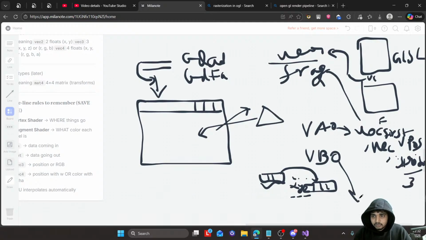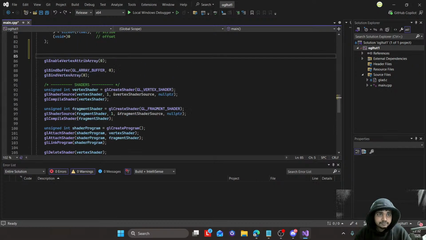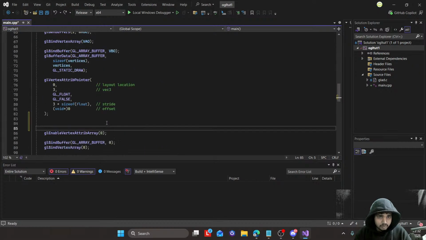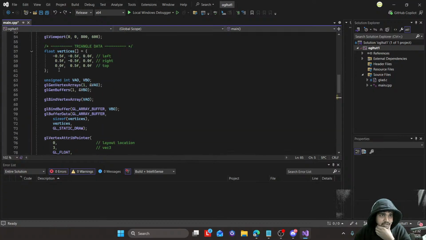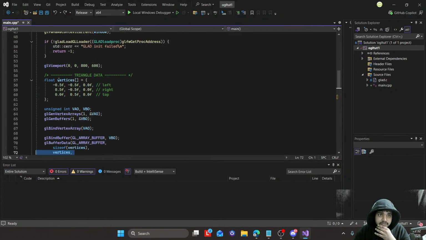Then in the VBO, let me show what it does. It takes this data as input, like glBindBuffer VBO. In glBufferData, we are saying the size of the vertices, so it will create space for that size of vertices, and then assign these vertices into it.